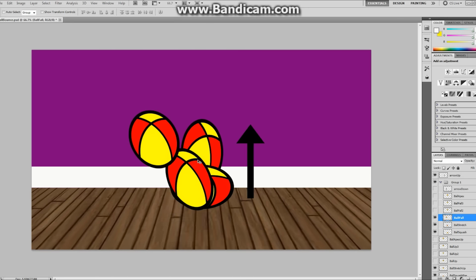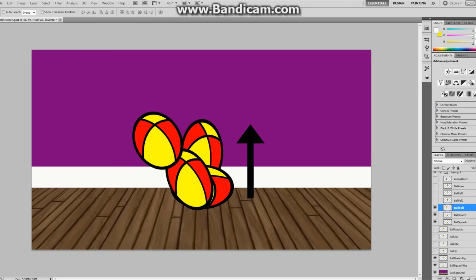Let's move this ball fall as well a little bit. All right, the ball itself is going to hit the ground. It's going to squash again in exactly the same way. So at this point here, all of these ones here are good. Let me get rid of this squash over here. All of these right here are really, really good. It comes in, it squashes.